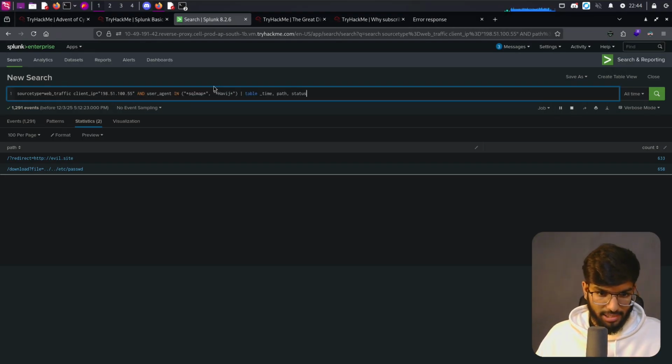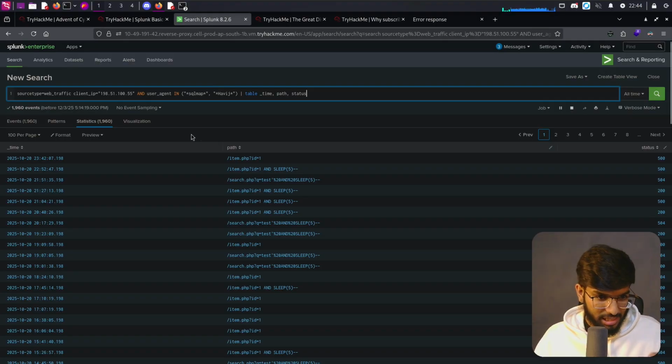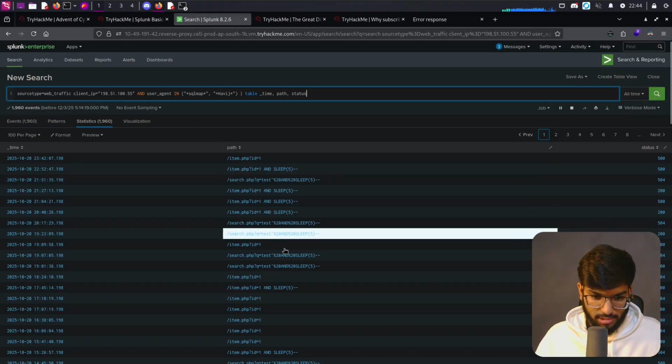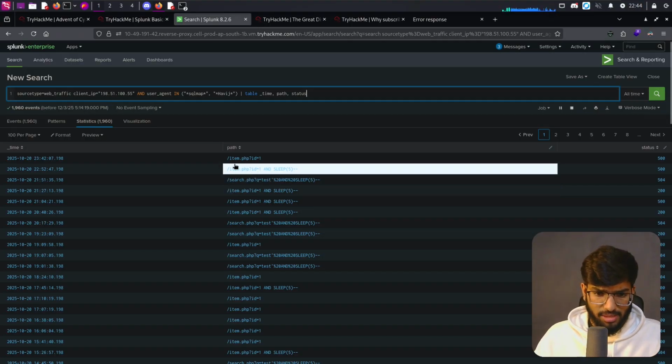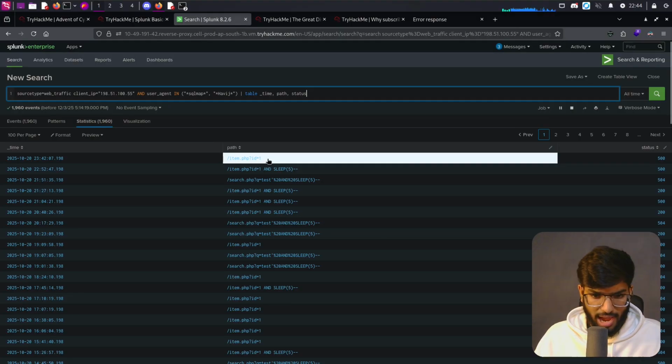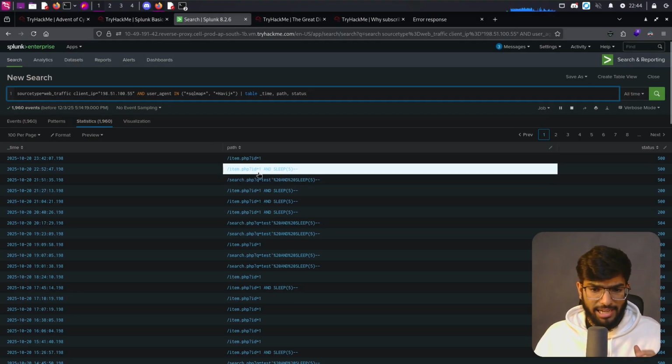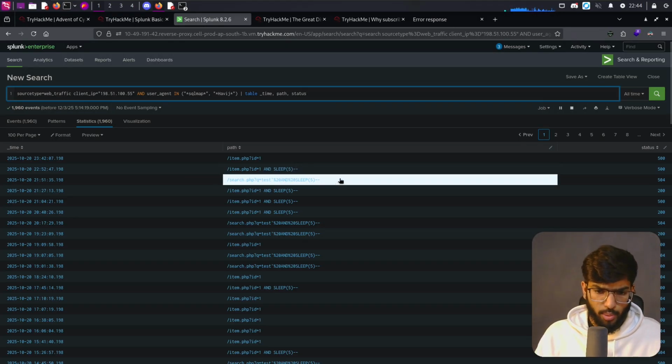Let's replace that here, and let's see what parameters they were trying to access using these user agents. So we can see that the path was chosen like id=1 or ID, where they're trying to make it sleep or do some more with URL encoding, and all these are just happening here.